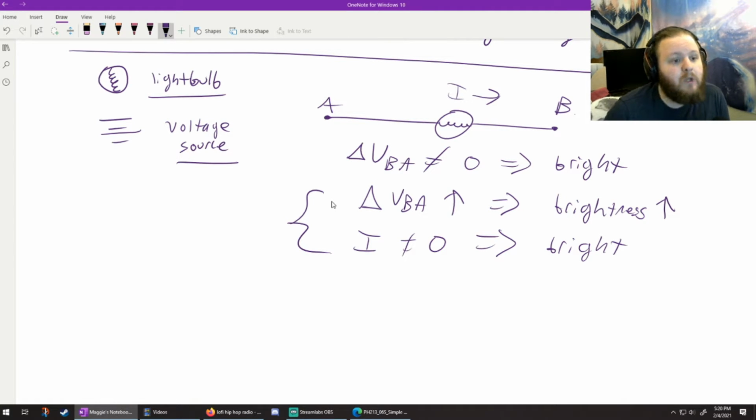If you are familiar with circuitry beyond the point that we're talking about in this simple model, then you will know that the thing that actually controls the brightness of a light bulb is the power dissipated, which in ohmic regions looks something like the current times the voltage. So both of these things will yield brightness, and either of them increasing will increase the brightness monotonically. I don't really care that they're coupled together because I'm going to just treat them as if they're two separate features about the circuit. All right.